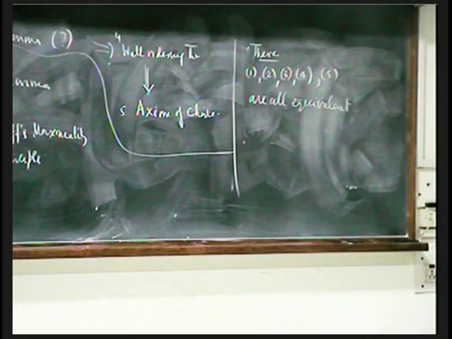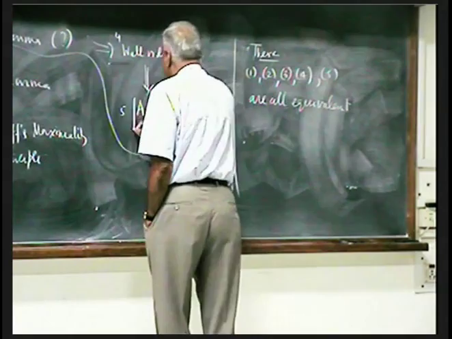And the axiom of choice seems to be the most intuitive of all of them. It looks very convincing. What is the big deal? I have a set of sets, pick one element from each set. You are making a big fuss about it. So anything that looks almost convincingly trivial is taken as an axiom. But what meets the eye is not necessarily true. So one has to put it as an axiom. So the axiom of choice is added in set theory as an axiom.